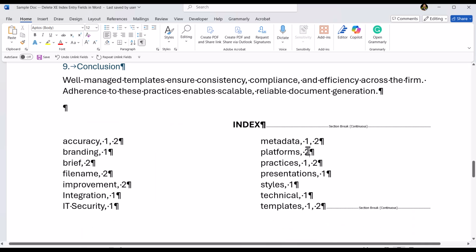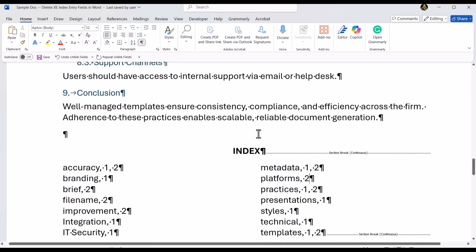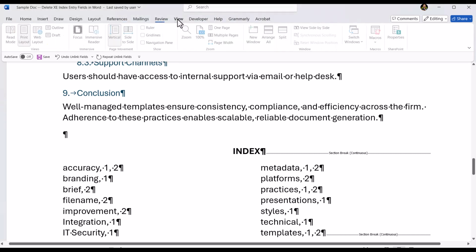Now, another tip, they will not appear when you print it, in print preview, or if you enter read mode via the View menu or the View tab, and you won't see them if you convert it to a PDF.